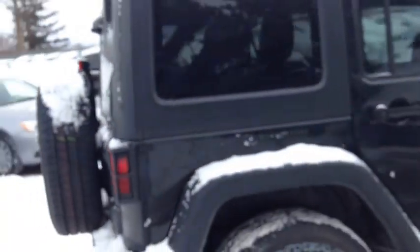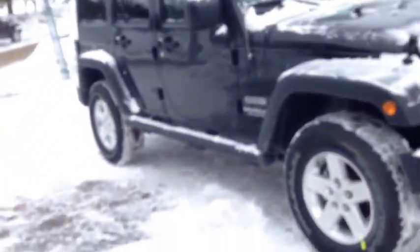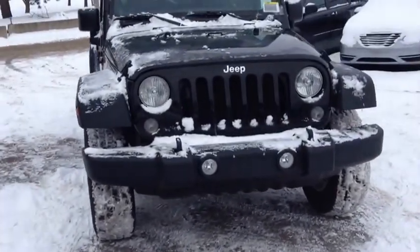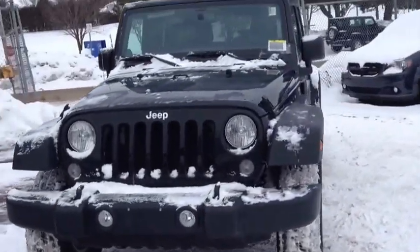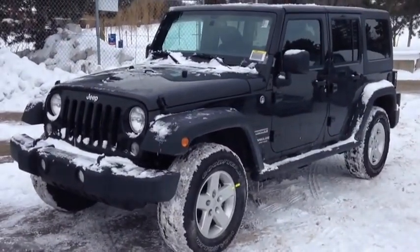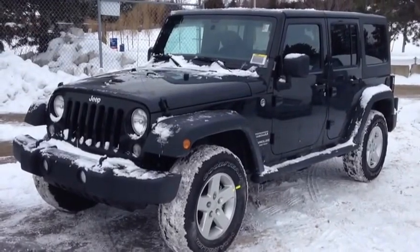Walking around, this is a gorgeous vehicle — a 2014 Jeep Wrangler in black. Come into McIver Dodge Jeep and check it out before it's gone. We're located at 17615 Yonge Street in Newmarket, Ontario, right across from Canada Mall. You can call us at 1-800-803-8831 or visit us online at www.MekhiroDodgeJeep.com. Thanks guys, come in today!